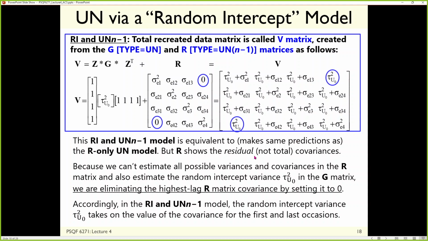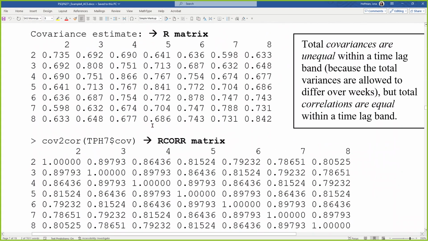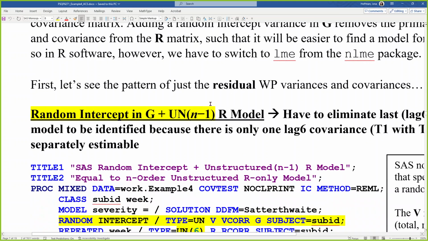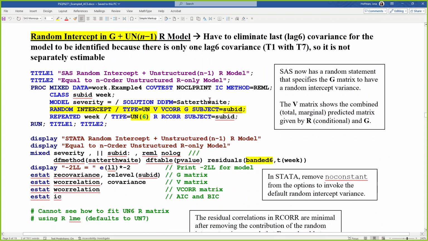This one is tricky to find in software, but I'll show you what it looks like for our example data. I found it in SAS and Stata, but not anywhere in R. Not to say that it isn't, but that I did not find it. So if any of you are listening and view that as a challenge, and you're going to go find it and tell me where it is, please do.